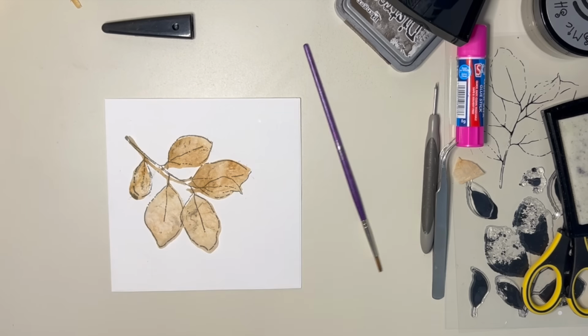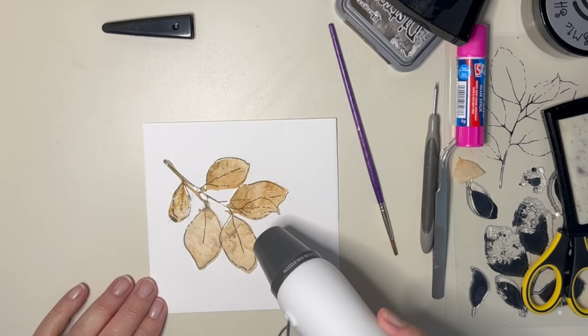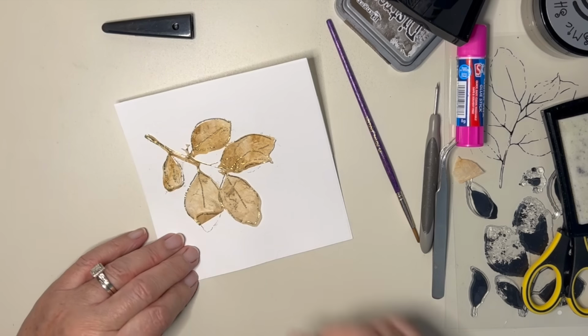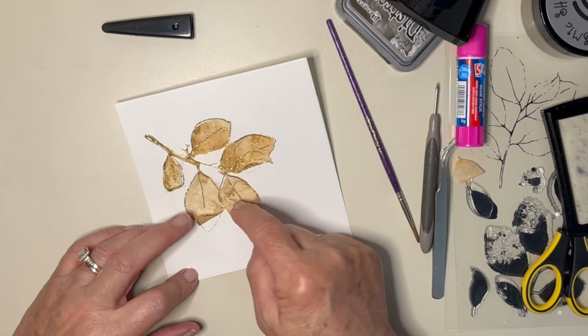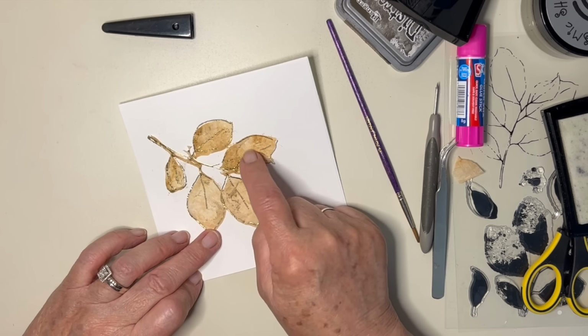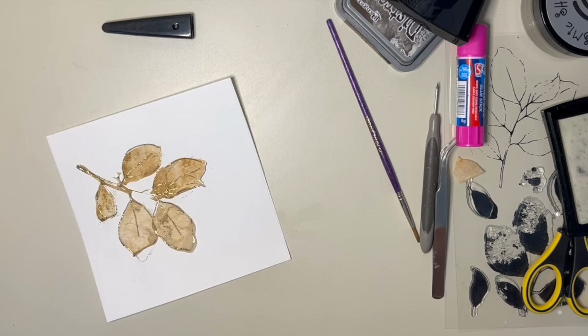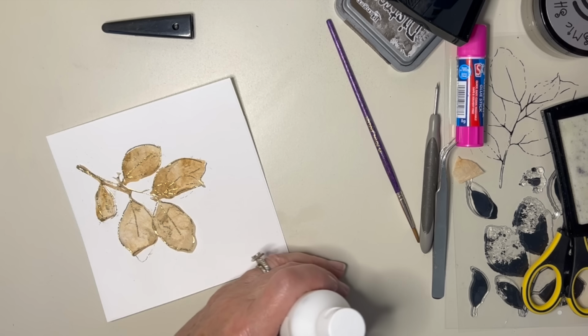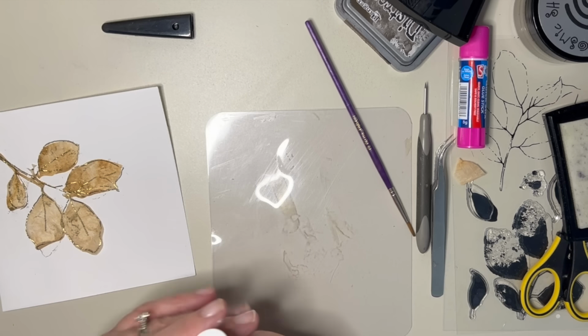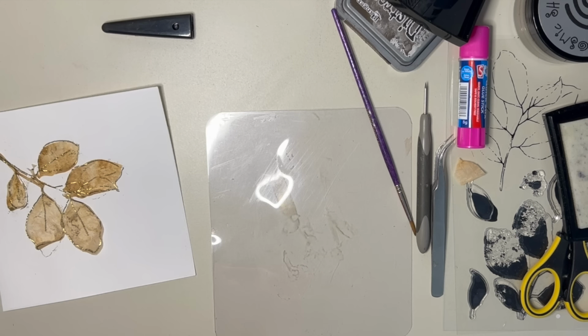Okay, let's heat set this, because these bits were not stuck down completely, there's some embossing powder underneath. But I think it's going to be fun. Right, here's some, slap it on. Let's just get this stuck down now. Let's put some on here. Oops. Oh, gosh.